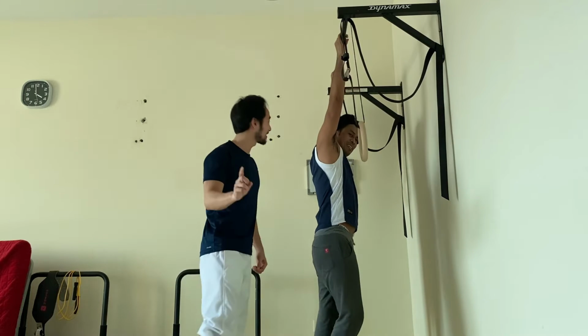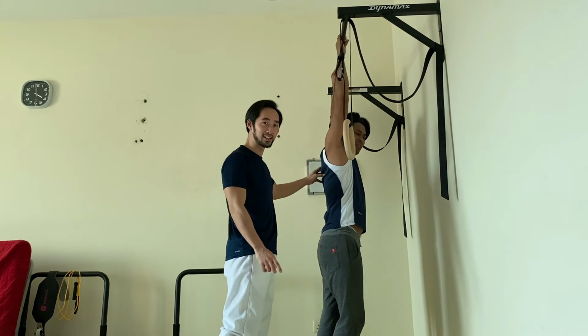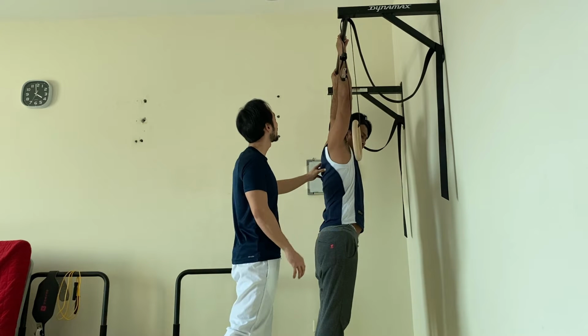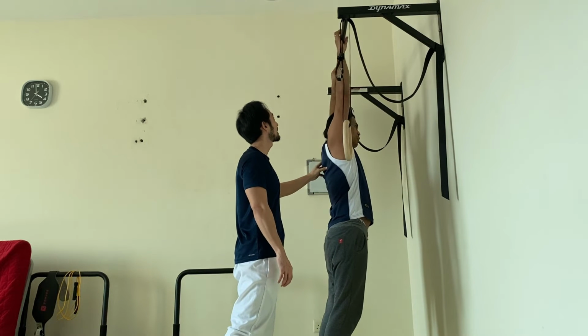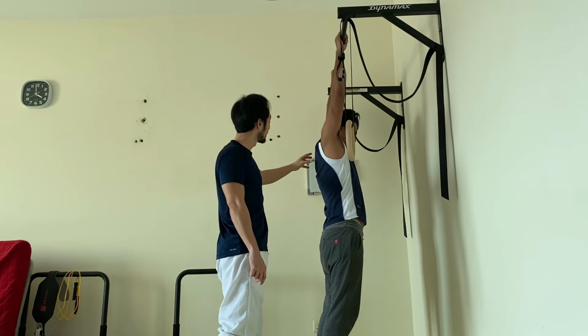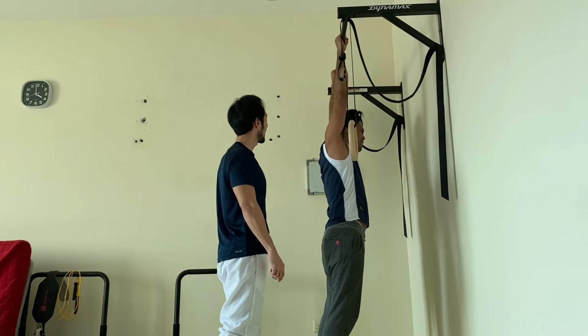Okay, so that's the first step. And then we're going to try the second step. It's called an active hang. Okay, so hang on the bar. Grip the bar tightly, as if your life depended on it. Okay? Okay. And hang.